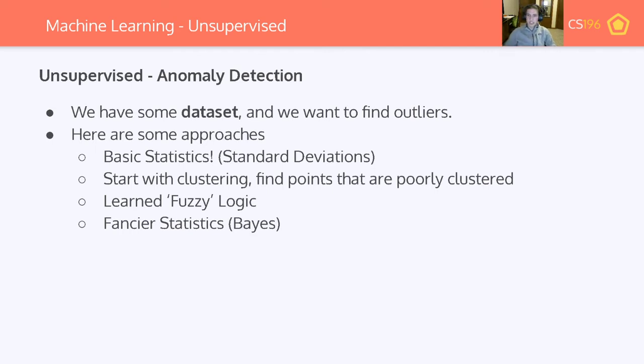One of the most important ones is if you try to take a supervised approach to it, you have maybe a whole lot of normal data and not a whole lot of anomalous data. And so you have this thing called class imbalance, and your model will just try to predict that everything's normal because maybe 99.9% of all of its training points are normal. There's a lot of ways to get around that. Unsupervised is maybe the easiest.